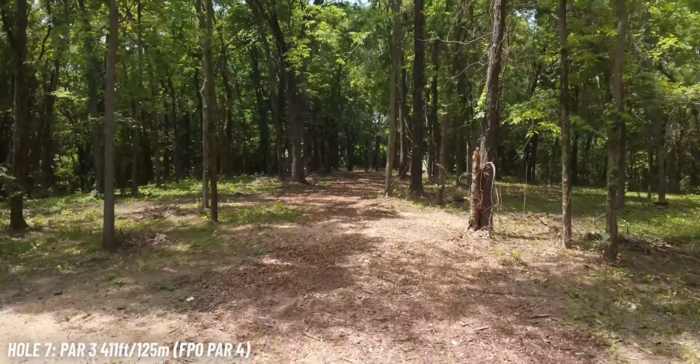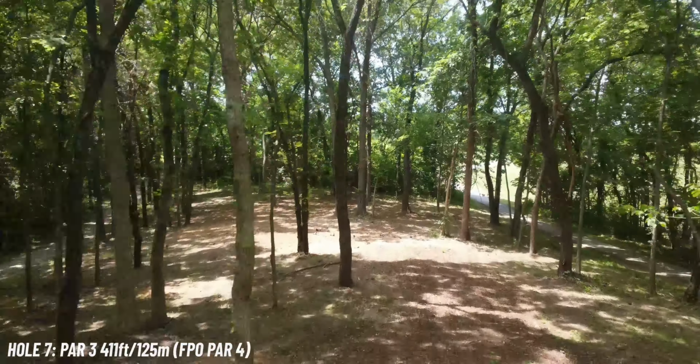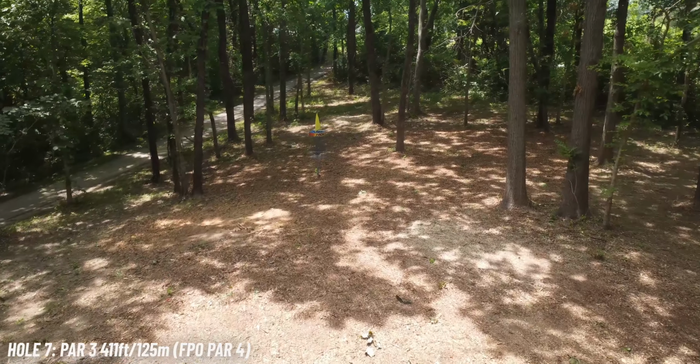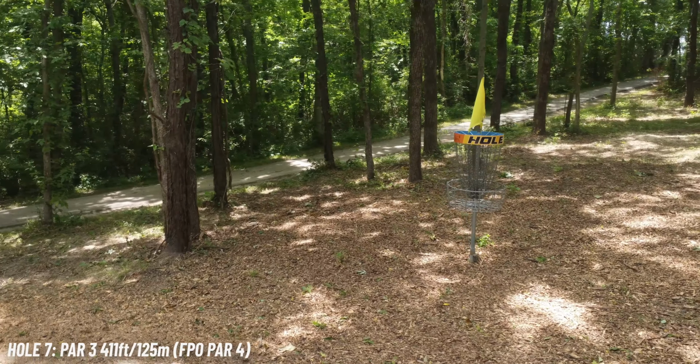Now, hole 7 is a brand new hole, so it's a little bit rough around the edges, but you got a 411-foot straight shot in the woods. Now, there's OB on both sides of the basket. The right side's a little further away, but the left side comes in quick, so you really need to minimize the amount of skip you get at the end of your shot.